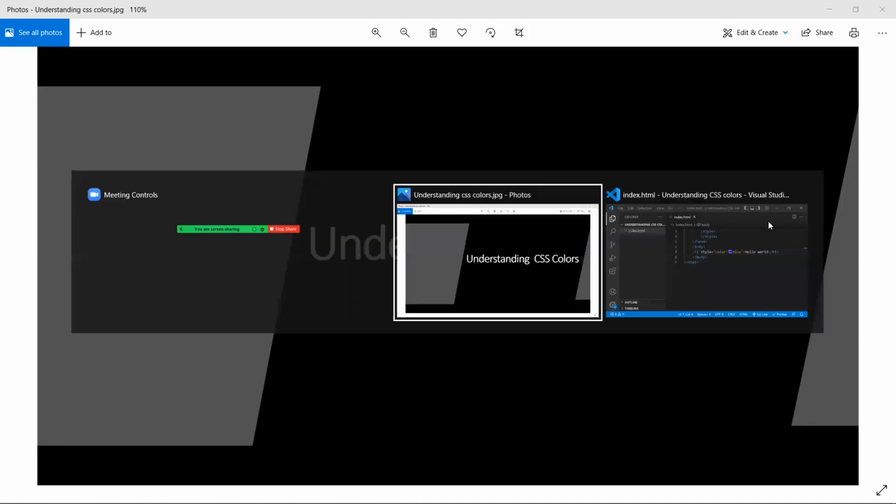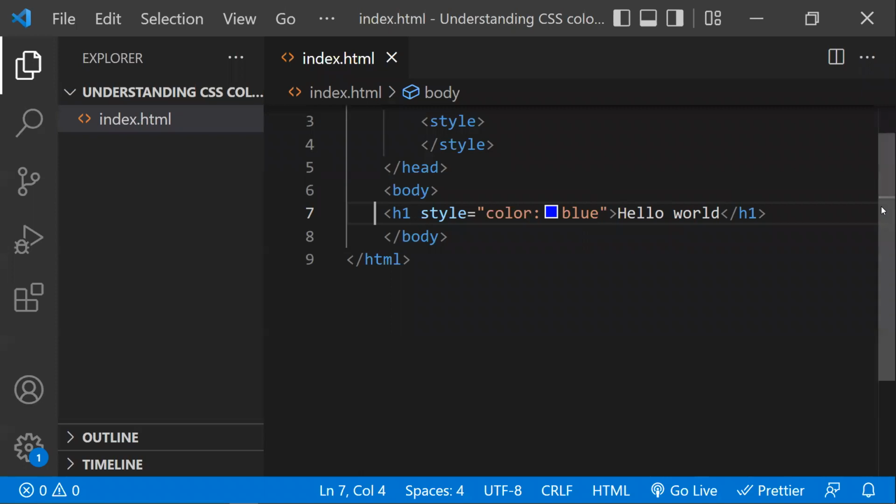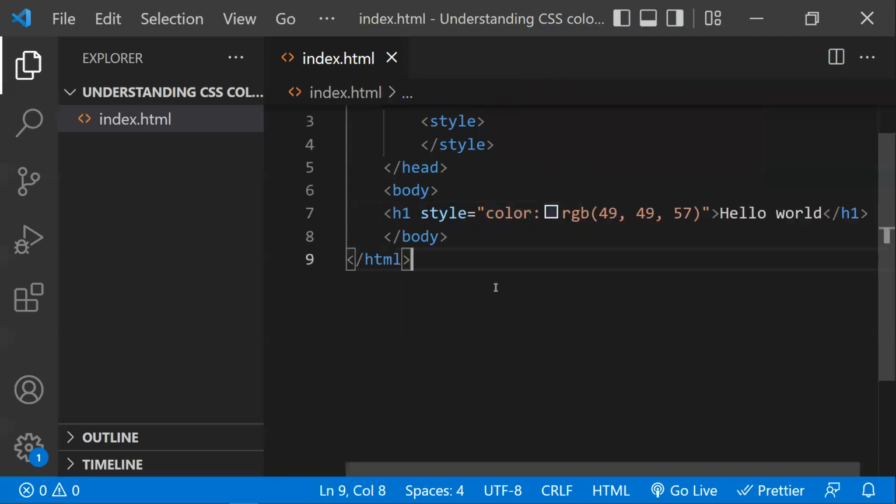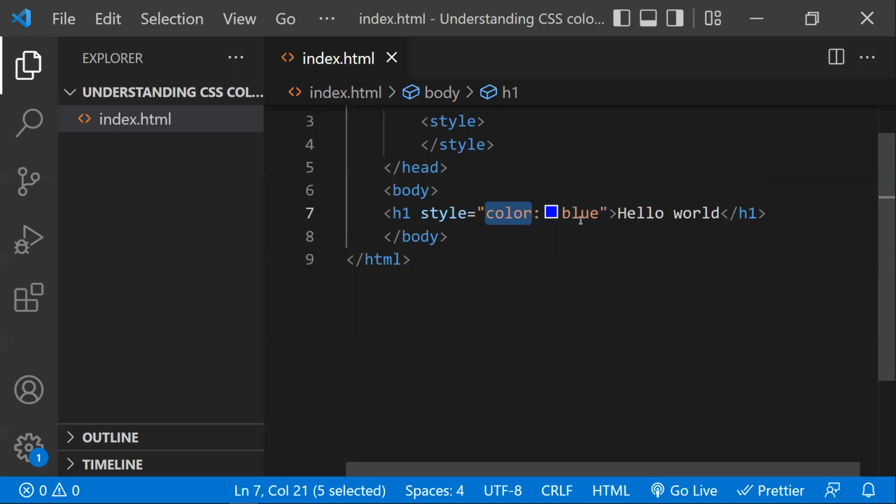If you have any HTML element, we are going to apply a color to that HTML element like this. You can mention the color name straight away, such as blue, black, red, anything. So this is a color property, and whatever the value, you can call this a color name. You can give blue, yellow, any valid color name. There are almost 140 color names you can define straight away here.